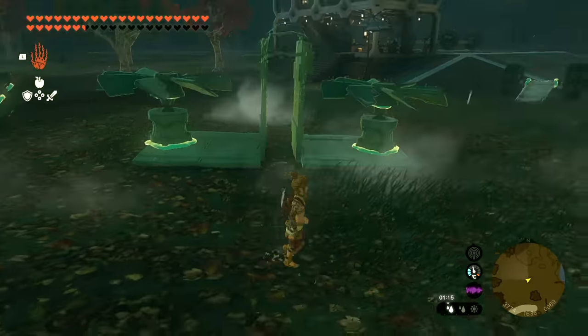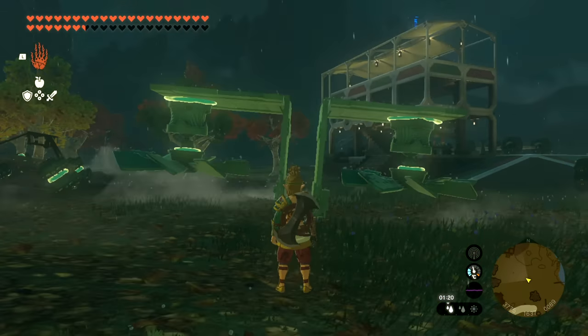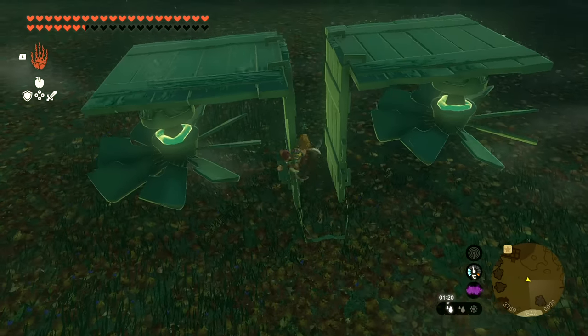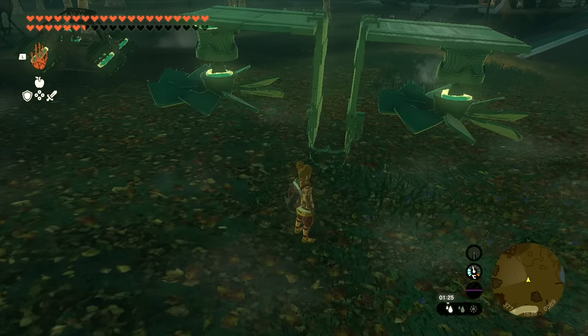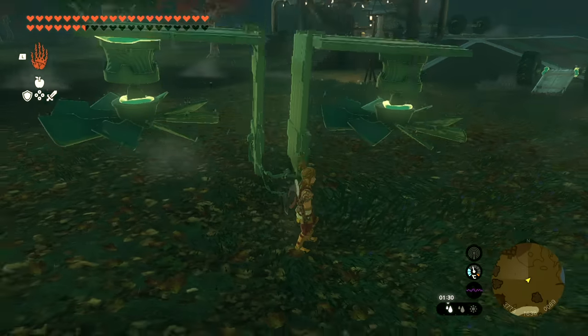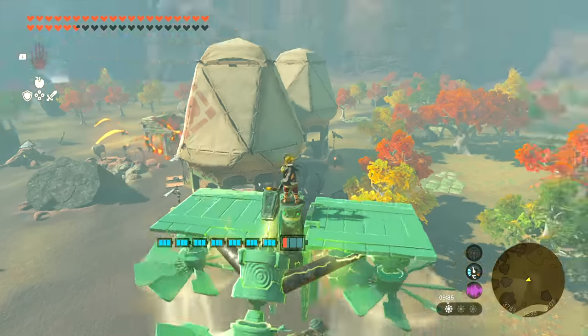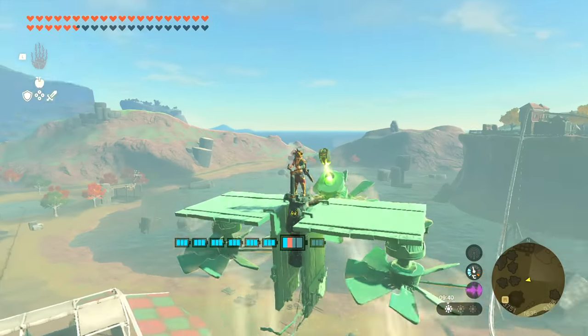One very interesting piece is this wooden board combo that is part of the rail vehicle at Tarrytown. Its unique property is that it consists of two L-shaped wooden boards connected in the middle through a wire mesh. However, this mesh does not have a hitbox, so it is essentially two wooden boards connected through the air that count as one item. To use it you have to use Auto-build. I managed to get the original item once but cannot replicate it — if you find out how, let us know in the comments.